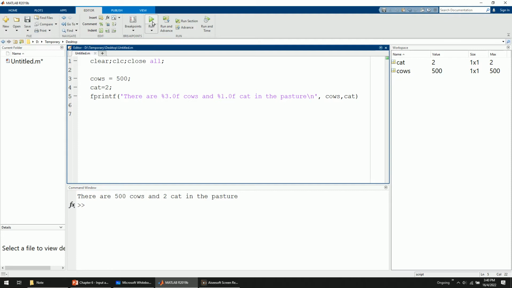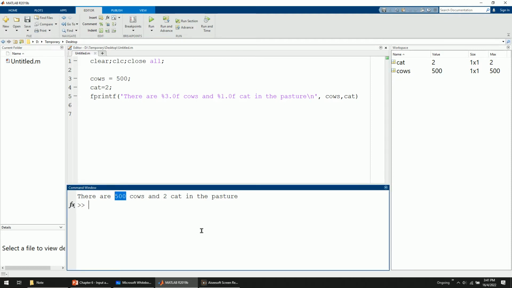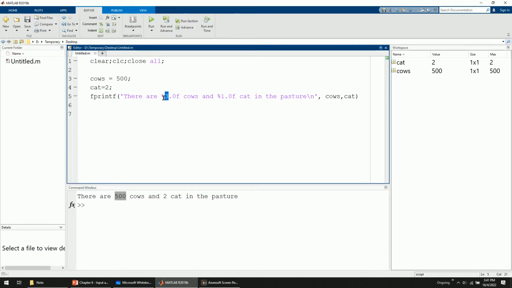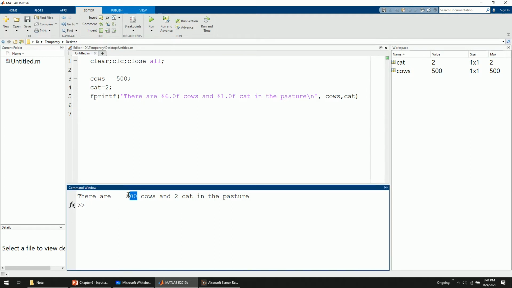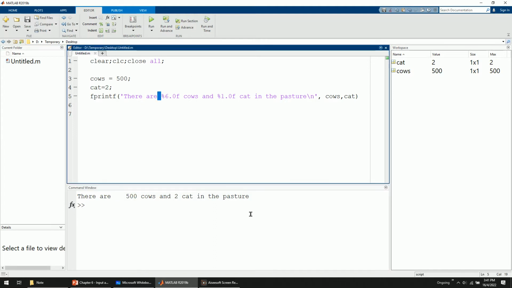If I run this, it's still the same, because 500 takes 3 places. But how about 6? It will create 6 spaces, 1, 2, 3, 4, 5, 6. This one space is this space. That is what is meant by space. Why is this useful?